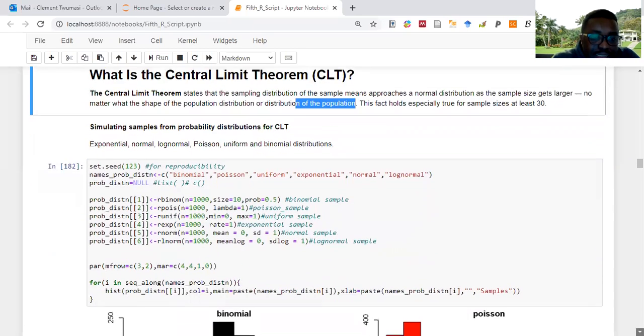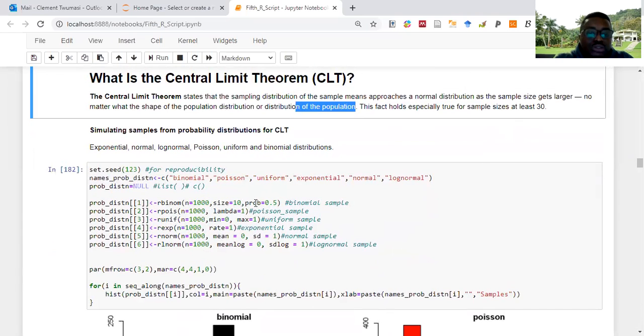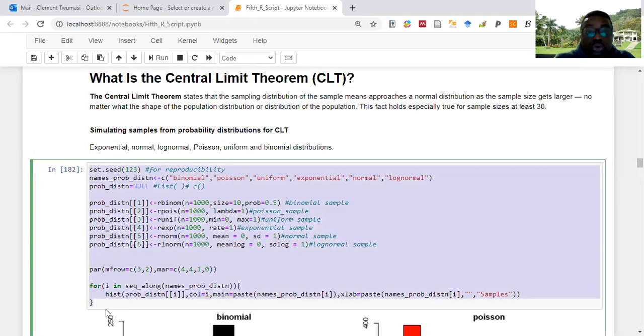Okay, so what I did here was, first of all, last week we learned how to simulate data from these probability distributions. So I just copied last week's code. If you've not watched last week's video, please try and watch the YouTube video for that.